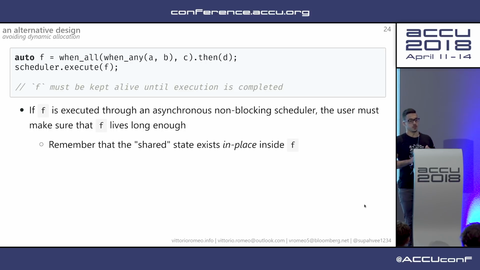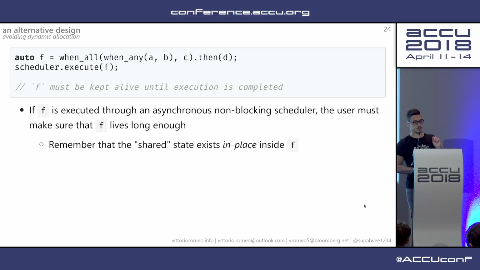When any is a very difficult beast to implement, especially with this structure over here. So what I managed to do for this implementation, and we're going to see later if we have time, is to continue as soon as possible from the first computation that finishes, but all of the other computations will run in the background. So in this particular case, I keep it alive until everything is done, but you can get the final result early asynchronously. Note that this restriction seems very harsh, but there is nothing preventing you from simply allocating the whole graph on the heap and then managing it in a different way. So you can still do things that you would be able to do with std::future. You just need to change your way of thinking a little bit.